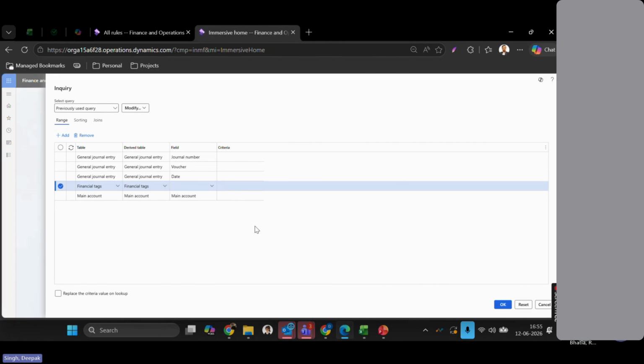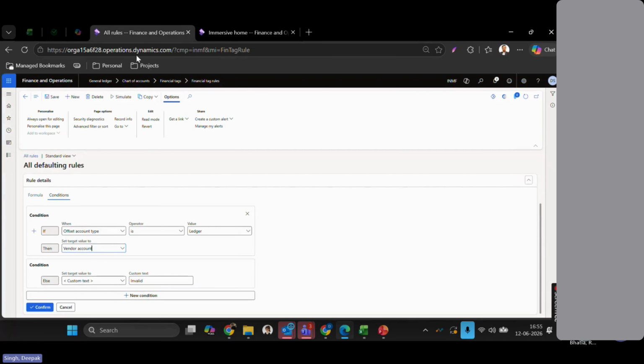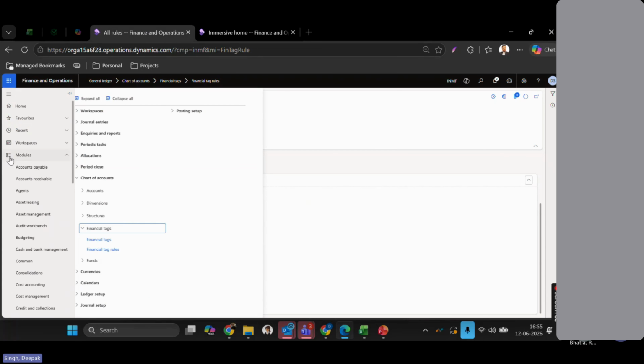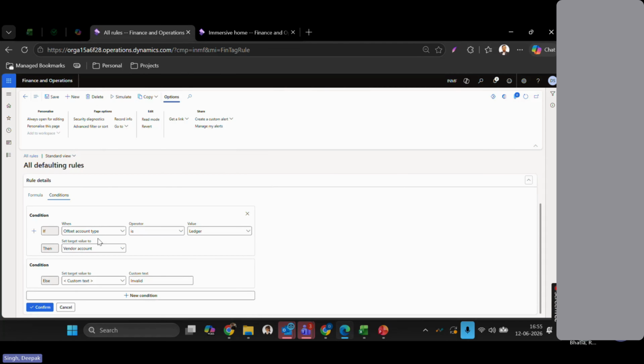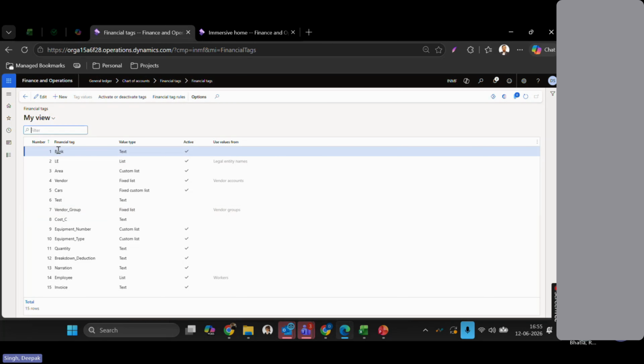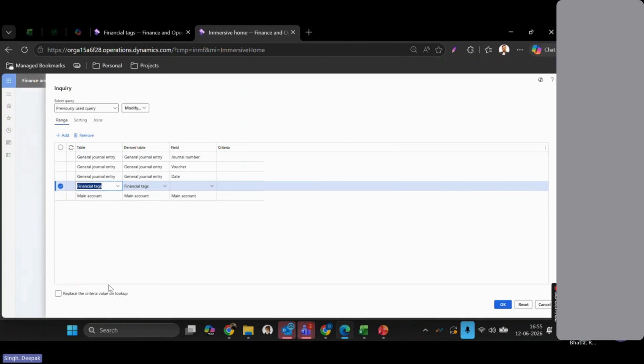This will create confusion for the user to identify which tag it is talking about, because in the tag we have a sequence, like the financial dimension has a sequence. Similarly, in the tag we have this sequence 1 to 15, and in this sequence the tag is getting updated. So when you use the uploader, we have to maintain this sequence only. And the tag sequence is coming this way, so this is creating confusion.